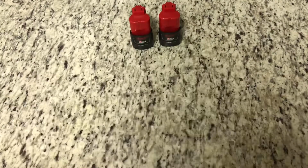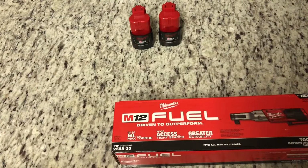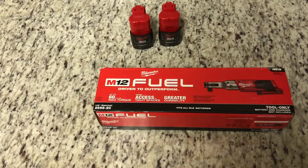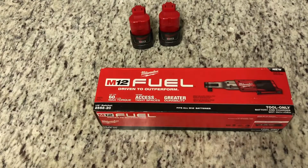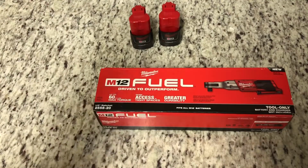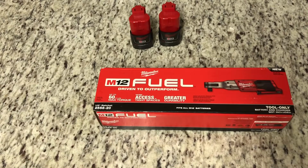Well, today, guess what I got? The M12 Fuel Ratchet Impact. Half-inch drive. Takes the M12 batteries, of course. It's the fuel version. So, I mean, I could not help myself. I've been wanting this forever and ever and ever. Like a kid in the candy store. But today, I'm gonna let you see the unboxing of this M12 Fuel Ratcheting Impact, right?